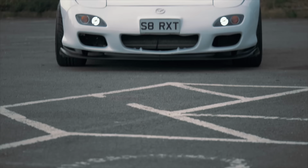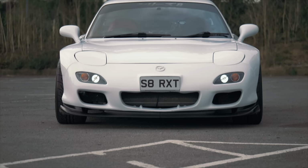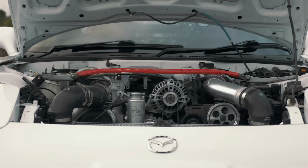What's reliability like? Because in my head for some reason I have these cars as being unreliable. There's a myth out there. If you don't service them and you don't keep the maintenance up, it will go bang. They're more temperamental than a piston engine. You've got to make sure they're well oiled.